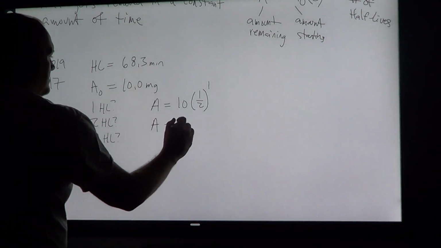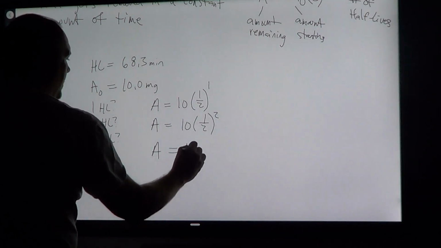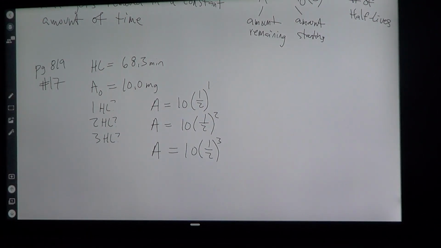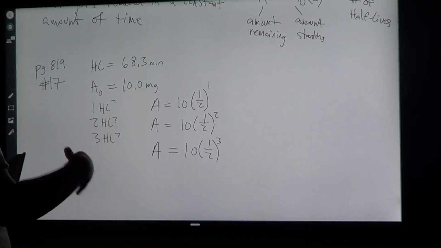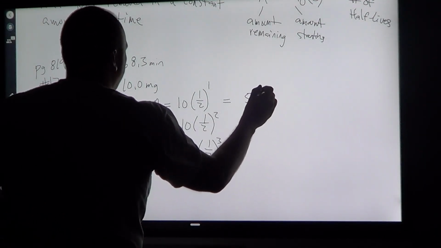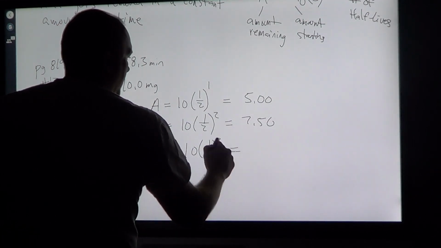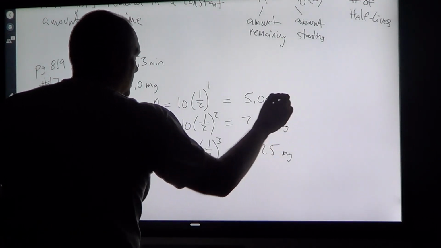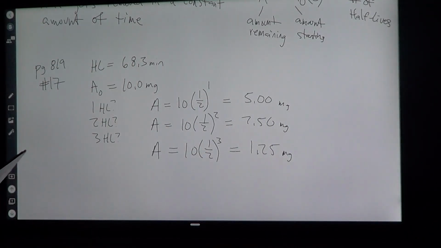After 2 half-lives, it's going to be the starting amount times 1/2 to the second power. After the 3rd half-life, it'll be 1/2 to the 3rd power. If you have memorized from math class how to square the number 2 or cube it or hit the powers of 2 really quickly, you can figure out this is 5. Okay. This is going to be 2.5, and this is going to be 1.25 milligrams, because this is going to be 1/2, 1/4, 1/8.